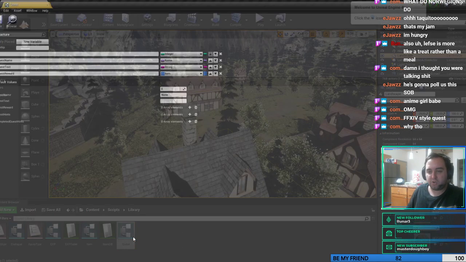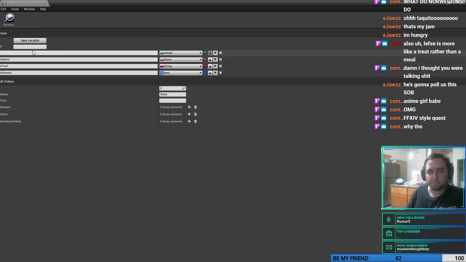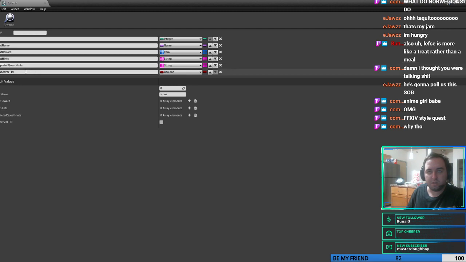And so under our quest system, we're going to delete this quest text option. And we'll call this quest dialogue.